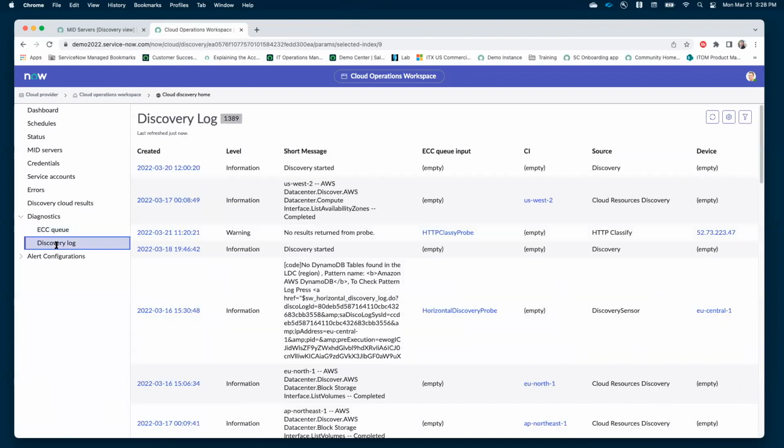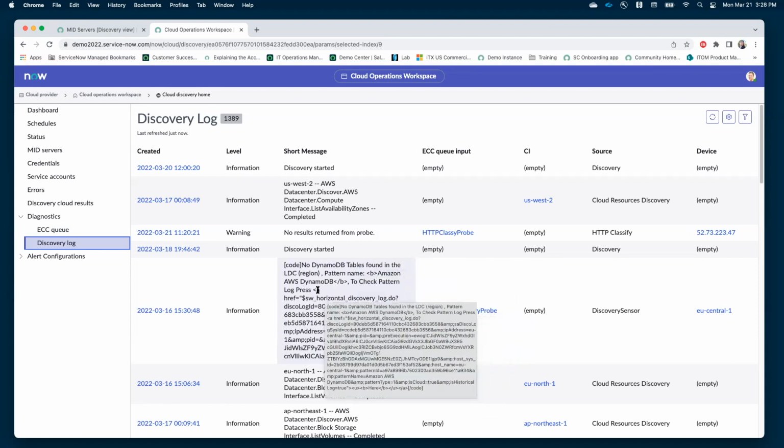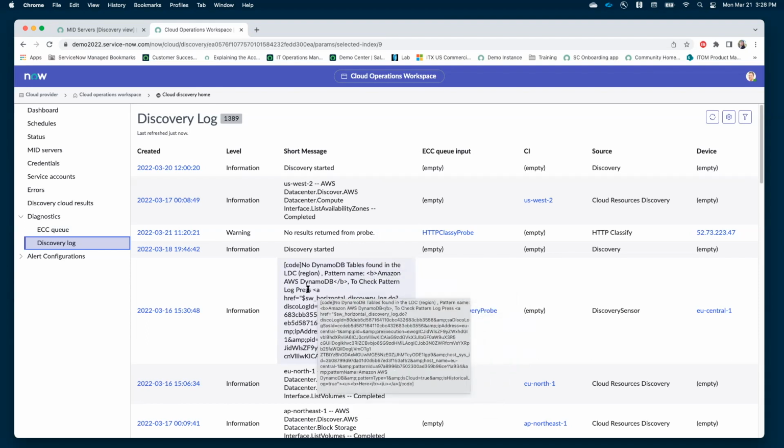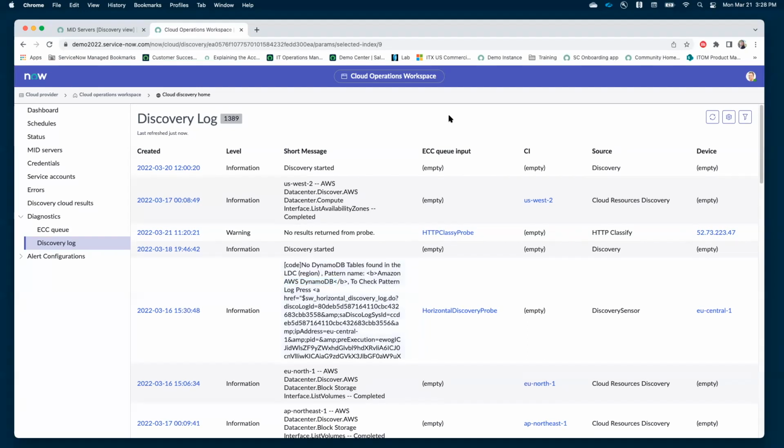As well as our discovery logs. So we can use our discovery logs to really diagnose and troubleshoot when we have errors here. And even leveraging our discovery log for additional information. For example, hey, what out-of-the-box pattern was launched to discover a specific CI from my AWS lab? And what attributes can I expect to see from that? This is giving you a lot more insight to the status of your cloud operations and your cloud discovery at large.